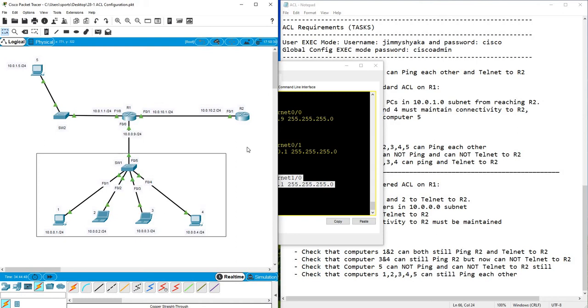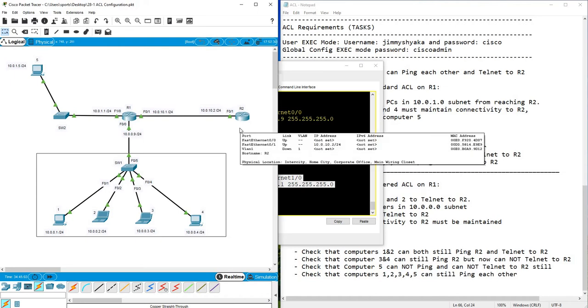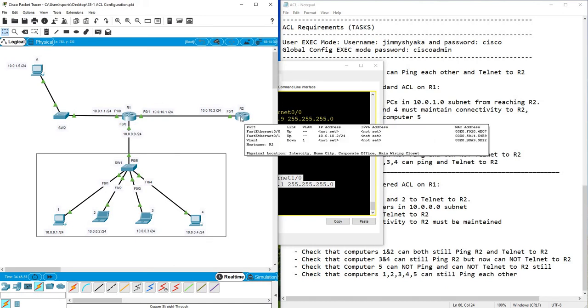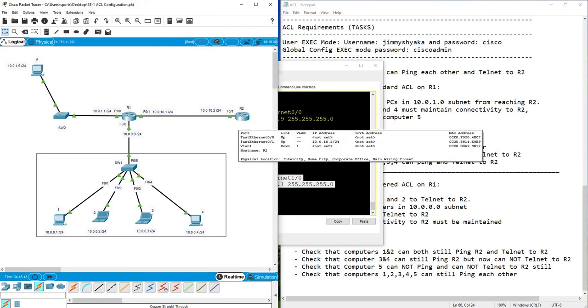A quick refresher on how to set up static routes: you can watch a video up here. And also, I have configured telnet on router 2. Again, there's a separate video that I made about telnet as well. Go ahead and watch this video up here in the pop-up to see how you configure telnet on a router. I have also included a link in the description section below. I have configured R2 to allow a total of 5 PCs at a time to telnet to R2. Should be good to go.